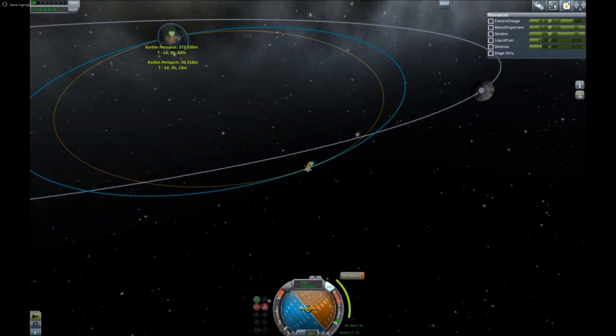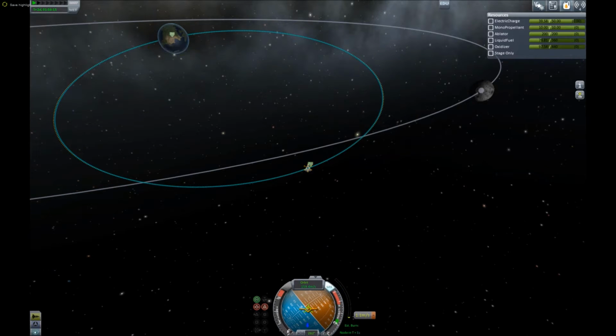I'll go ahead and start it a little early. And oh, yep. Okay, so now I need to go prograde. I need to speed it up a little bit. I need to raise the apoapsis, or raise the periapsis, because I am too low. Oh, let's not use that. I used up a lot of electricity doing it that way.